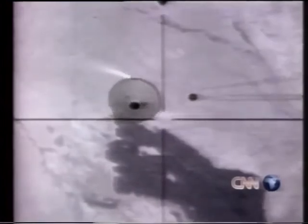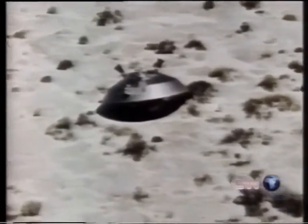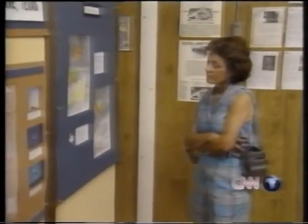But look at this. This was film shot by the Air Force back in the 1950s. Can you imagine what you would think if you saw something like this? Actually, these were tests involving listening devices, and there were other tests that involved dropping dummies from flying aircraft. 50 years after the fact, the Air Force conducted its own investigation into the Roswell incident, and last week said people were understandably mistaken by the testing going on. But not everyone is buying the Air Force explanation. At least they're sticking to their story, even if nobody else believes them.